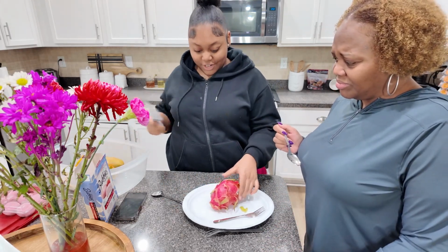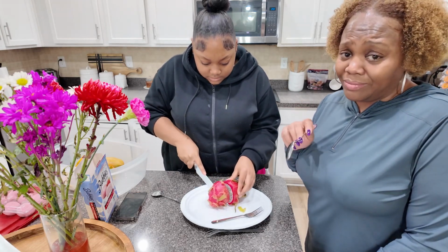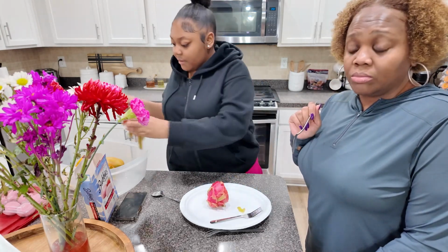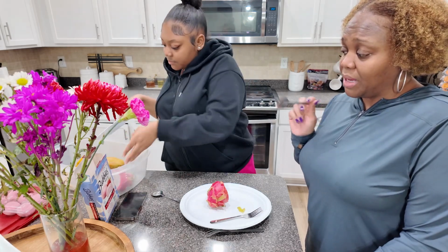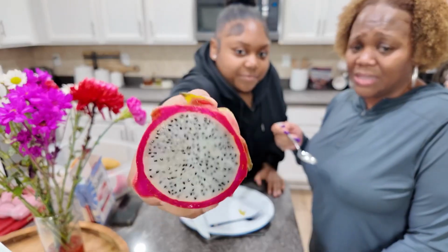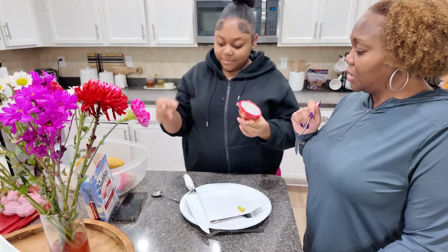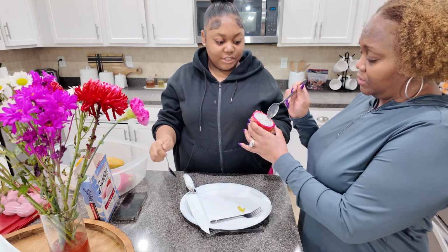This is the regular. I got some agave syrup. For me, I would add some agave syrup. The yellow dragon fruit is not bad because it doesn't taste like anything, but I feel like it needs something. This is the regular dragon fruit.